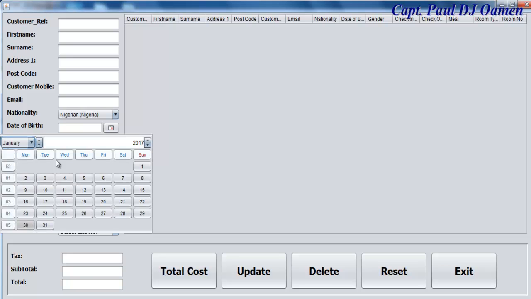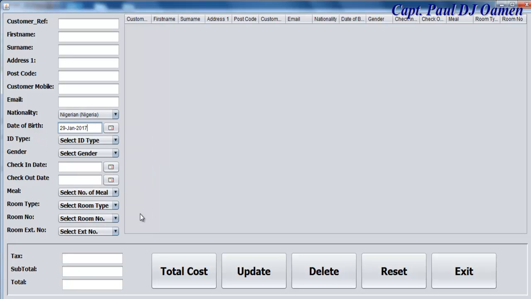Let's go for January 2903. That's fine. And ID type, passport, gender female, name, let's call her KC Omen. Oh, this should be, cut that off, paste that there, and this is now here an address.